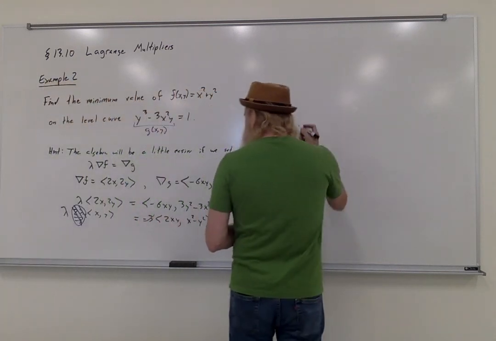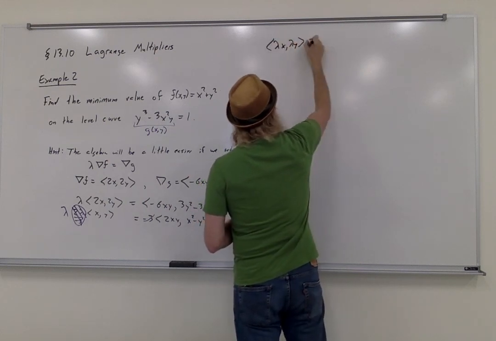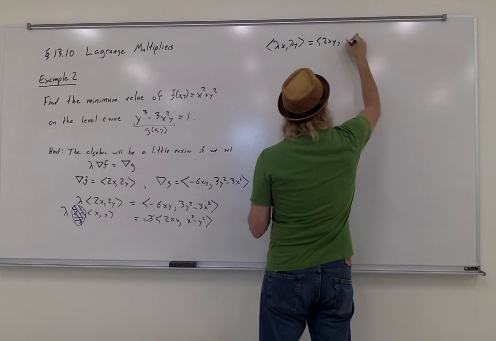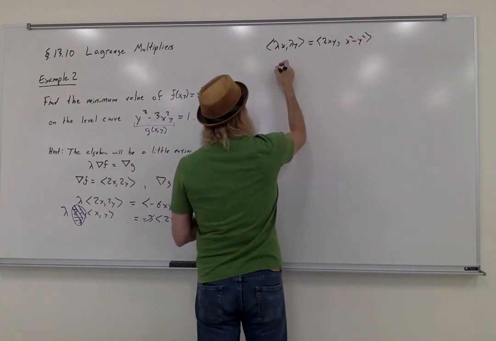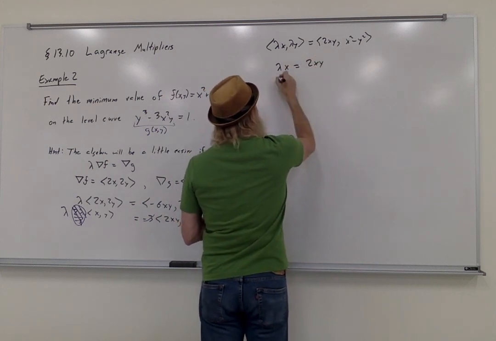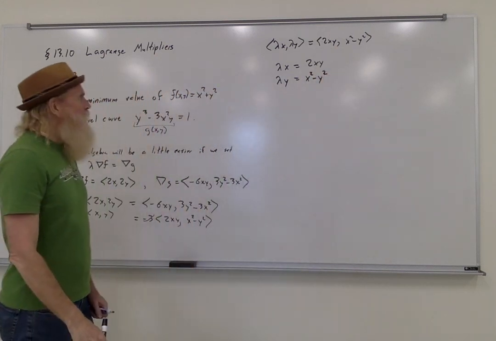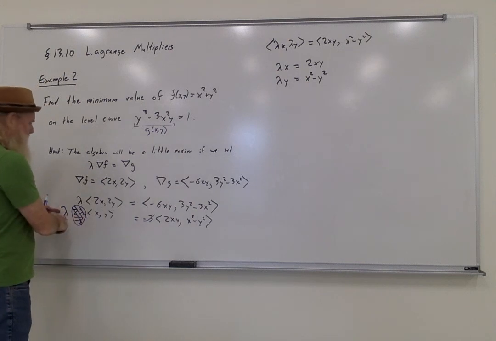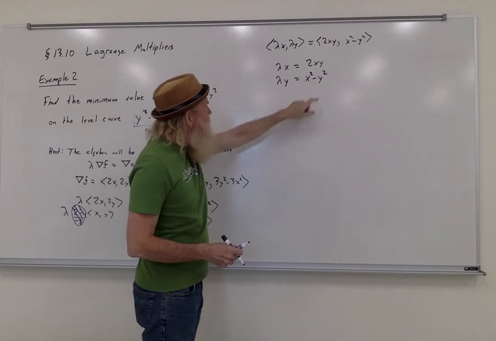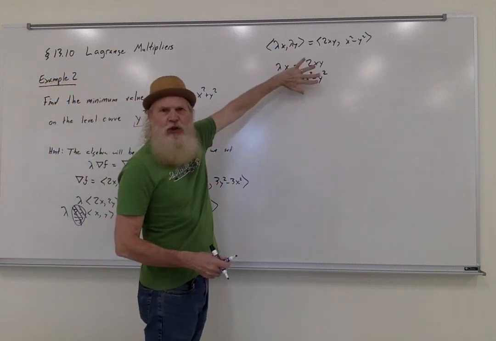So let's distribute that. I have lambda x comma lambda y equals 2xy comma x squared minus y squared. We're setting components equal. Lambda x is 2xy and lambda y is x squared minus y squared. Notice that by putting the lambda on the left, I have the lambda on the simpler side of these two equations, and also by absorbing that negative 2 thirds in, my coefficients are just easier to deal with.